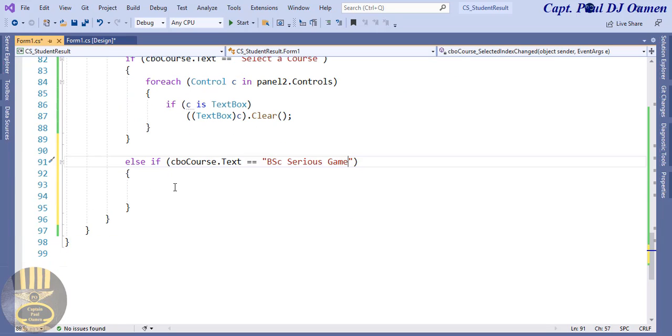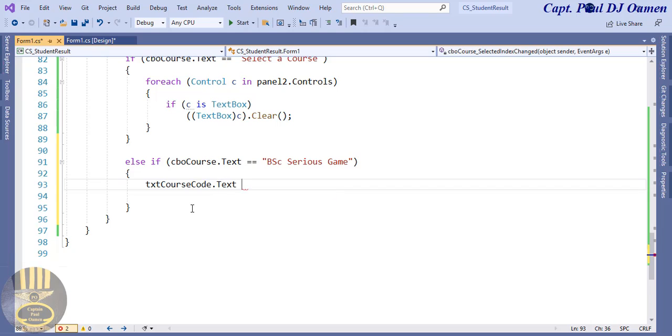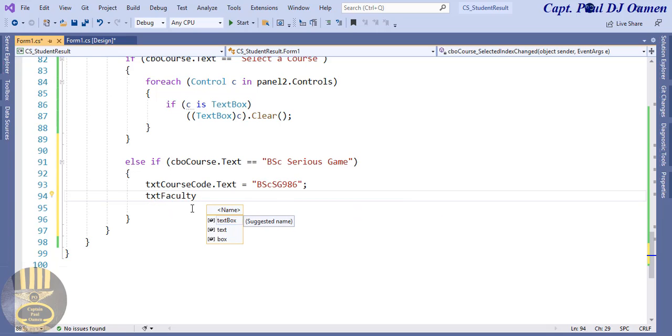Then the following txt course code dot text equals BSC SG. There, that's the course code. Now txt faculty dot text, and that will be equals, let's go for School of Computer Games.